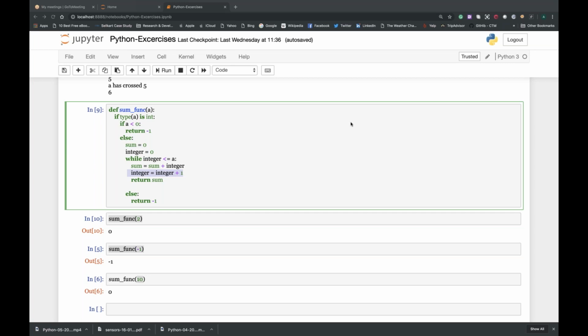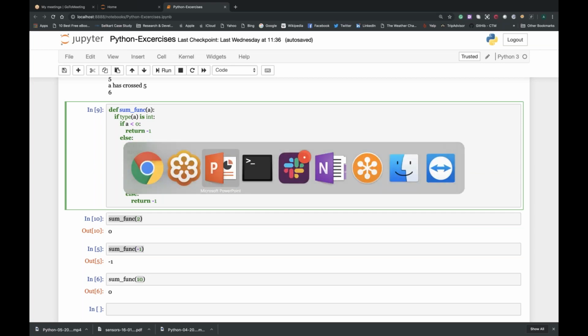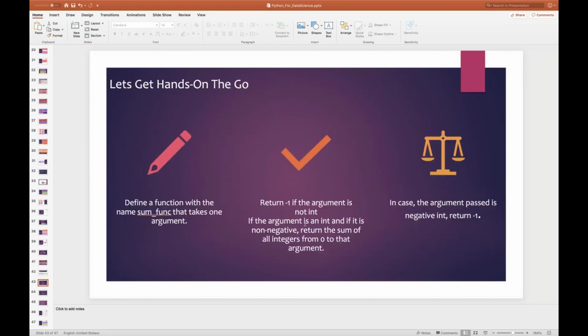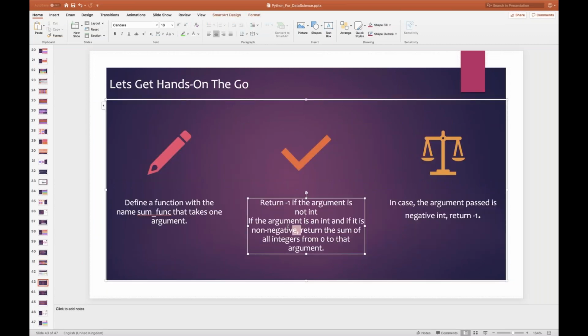Now, what I'm trying to tell you is I can just simply remove this one, but I added it here because the condition was asking: if the argument is an int and it is non-negative, return the sum of all integers. When I say all integers, it is starting from the initialization point of view. You initialize with 0.